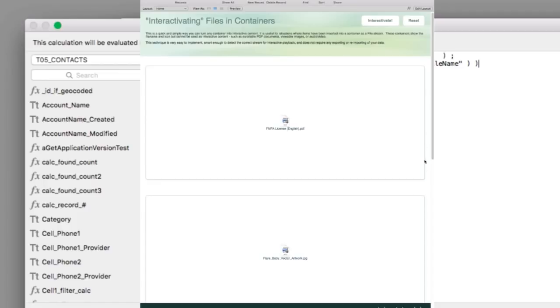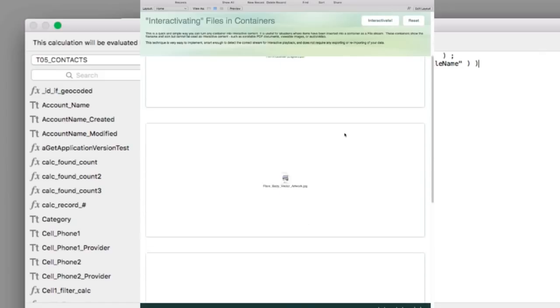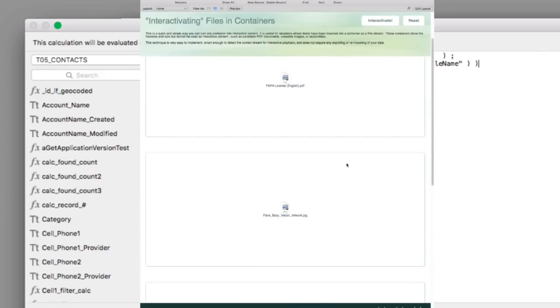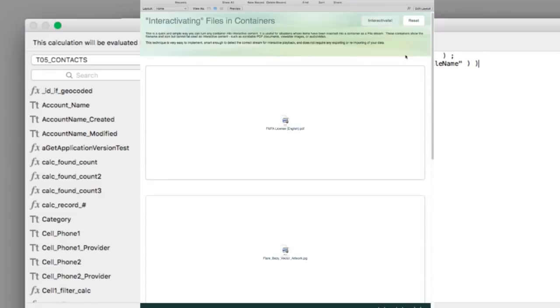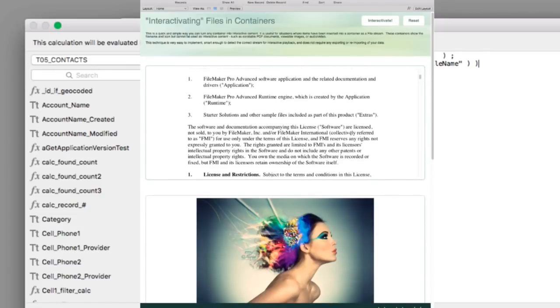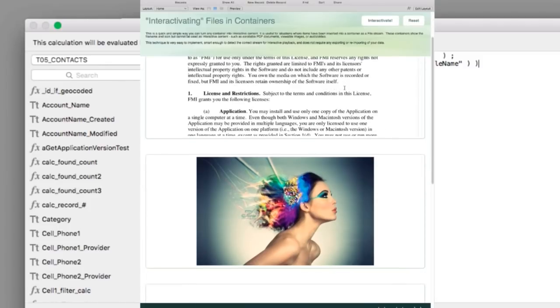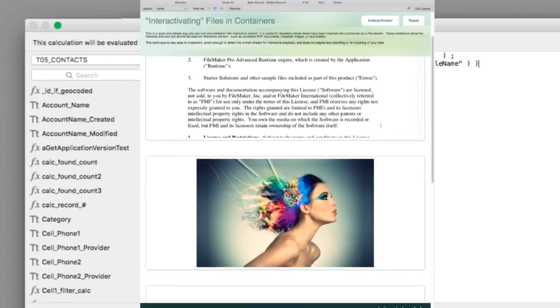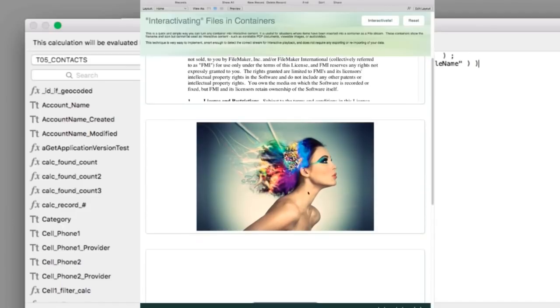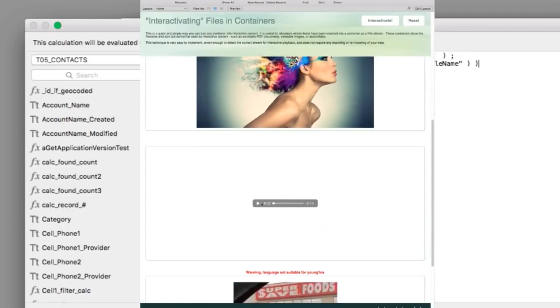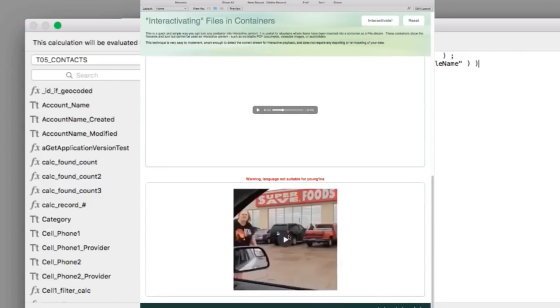Now, of course, these documents were inserted here doing the right-click Insert File, right? So if we run this Interactivate script, it actually loops through each of these records, runs that encode-decode that you saw, and cleans them up. And suddenly you've got a Word document that you can interact with. This is an interactive PDF inside FileMaker. You've got an image that shows up properly. You've got an audio file that you can play. And, of course, you've got the interactive People of Walmart video.